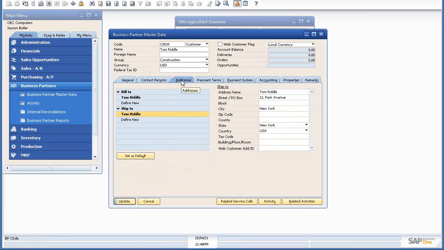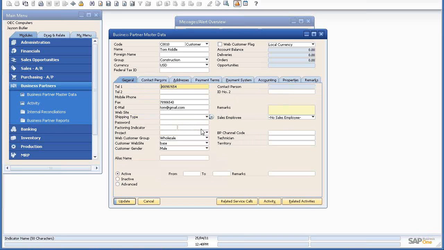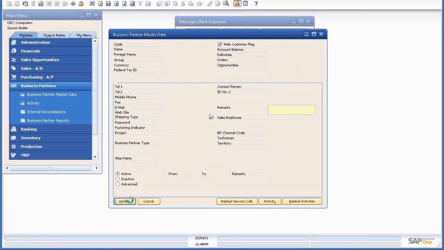If I go to my addresses tab, I can see the default billing and shipping address set within the ERP system. So when you are done adding these 3 UDFs, you just need to click on the web customer flag. This flag actually differentiates your SAP default business partner and your SAP web business partner. So I want this customer to have a web presence. So I am just clicking on the update button.